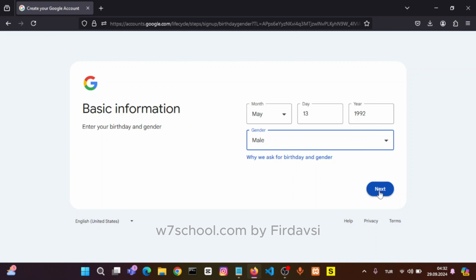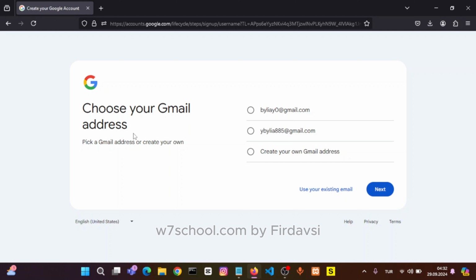Choose your Gmail address. Now, by default, Google, depending on your name, gives you some options. Using your name, it can give you some email names you can use. An email name has two parts.